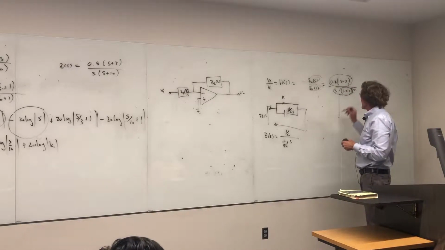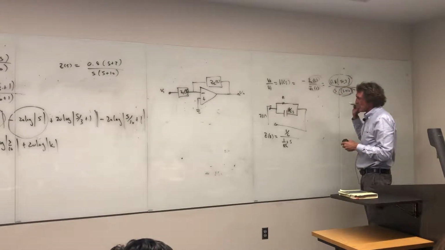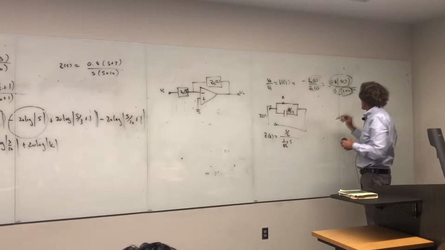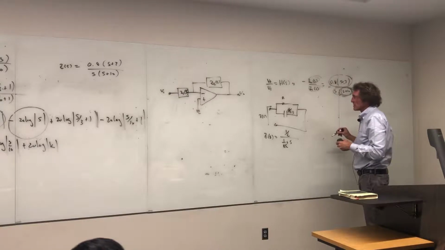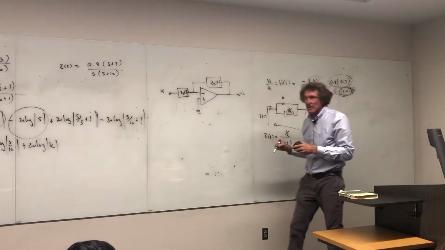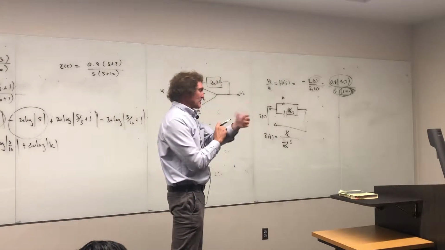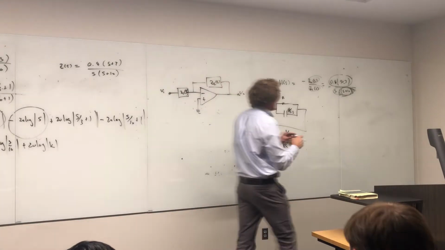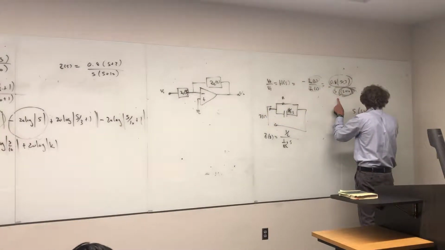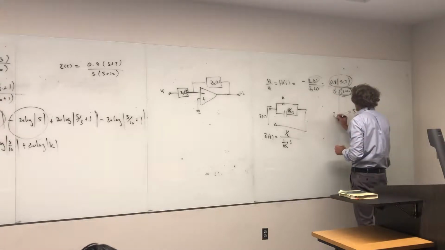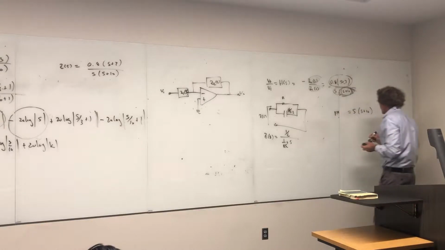So here I can say this function I'm going to realize with this, and that constant 0.8 would give me the value for C. Down here I'm going to get this function right here. I've got an S squared times that. So really what I'm going to say is anytime I have an S squared involved in it, I know I have an RLC. I'm almost going to use up too much time here, but I can tell you this. If you have this, would be S times S plus 10. Just call this a Z of S, all right? Or call this an F of S right here, and you wanted to create that function.